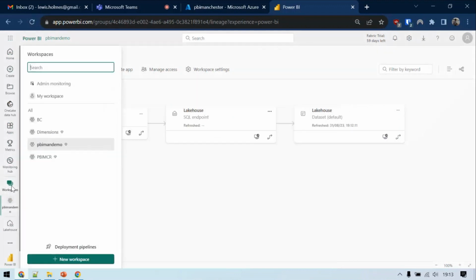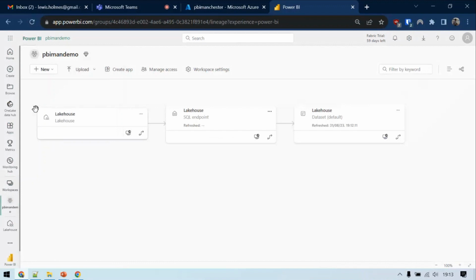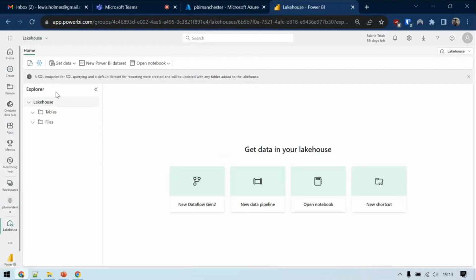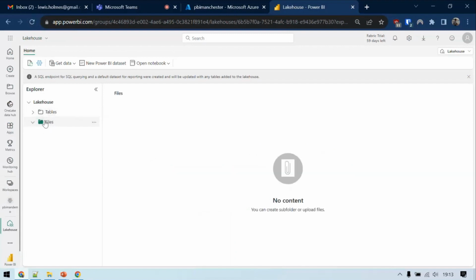Super. So let's go to my lakehouse and open it up. As I've mentioned, you need to get your data registered as a table in the lakehouse. At the moment, it's empty. These tables are Delta format tables. So it is possible to create shortcuts, and I'll go into that. But we're going to create some processes now that are going to load the CSV files and convert them into a table.